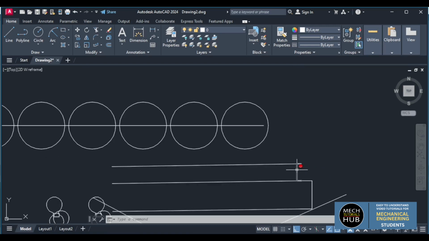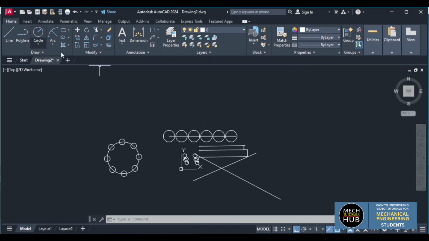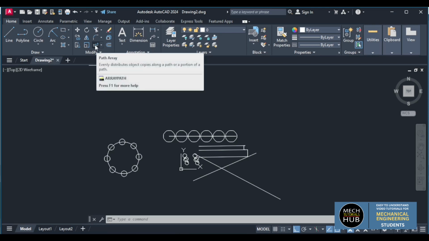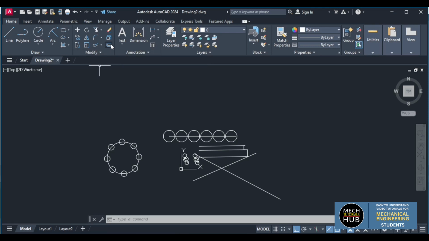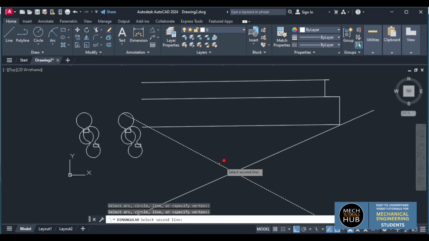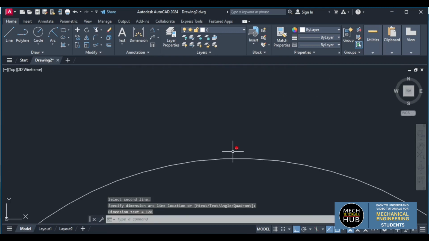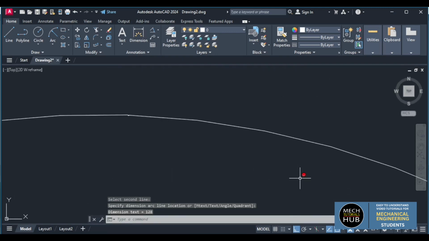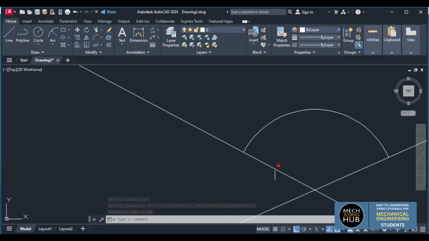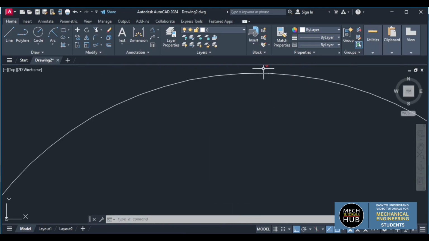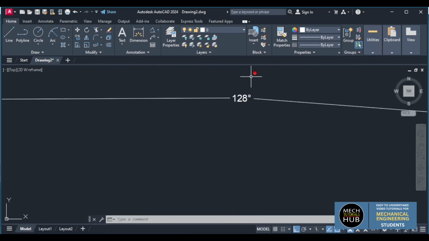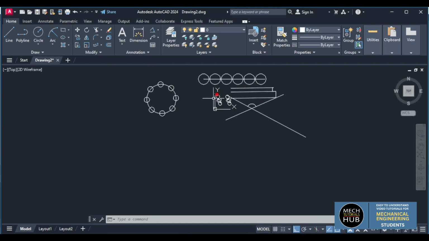This is about how to use the sketch tools and modifying tools and their commands, followed by how effectively we can use them all. Then the dimensions: if you are dealing with aligned dimension you can use it. Angular dimension will help you out. If I take angular between this line and this line, you can fix it. Any style can be fixed, you can check it out. Here is the angle, 128 degrees. Anything is possible.